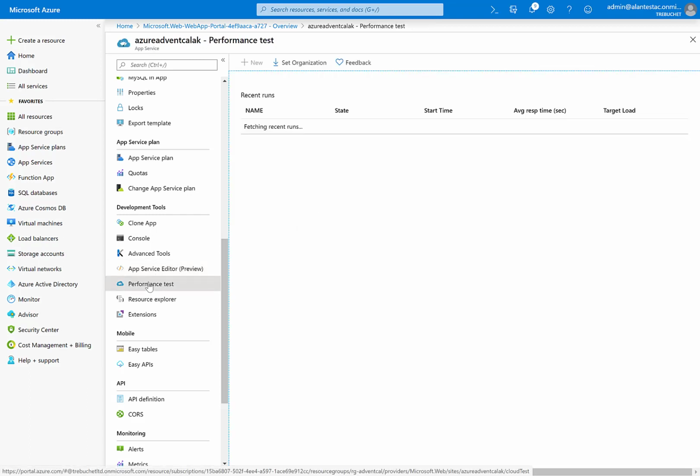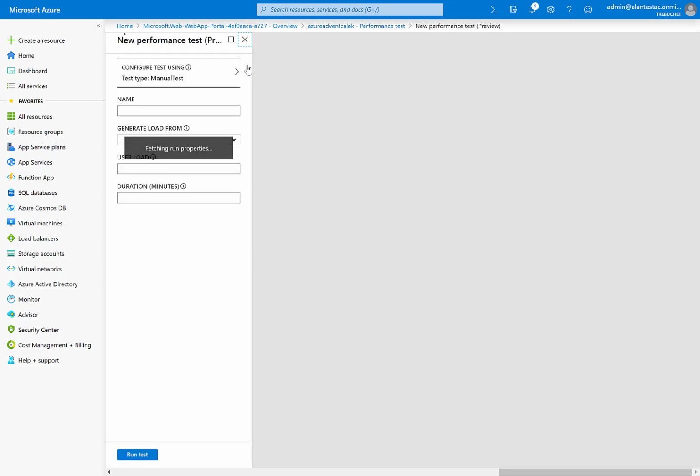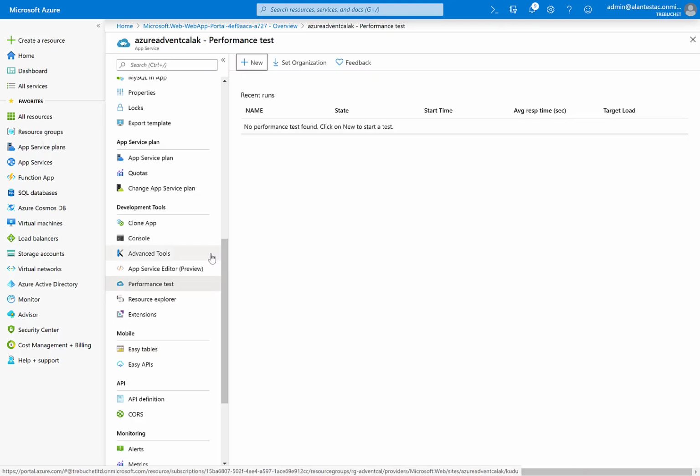There's a performance tester as well, so you can actually do some basic stress testing on your environment, simulate what happens when you've got multiple users accessing it at the same time. So you can put in a user load and a period of time here and see how it performs, which is very useful. Got the Resource Explorer again.